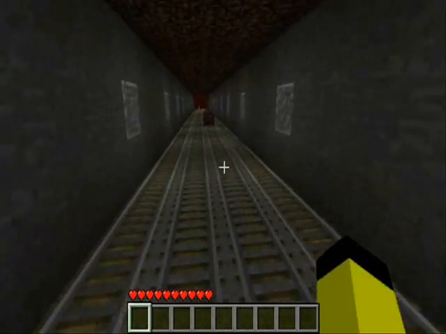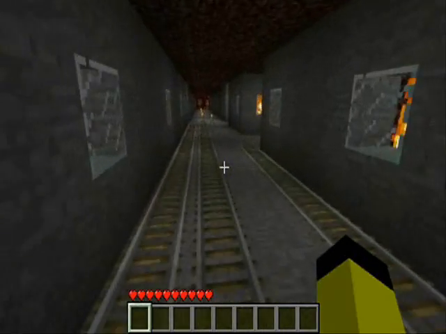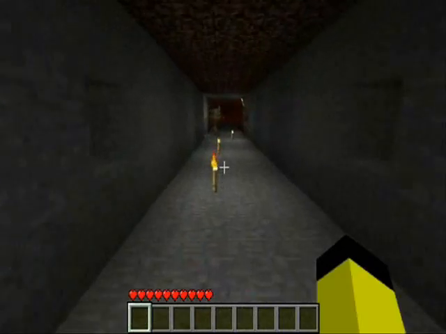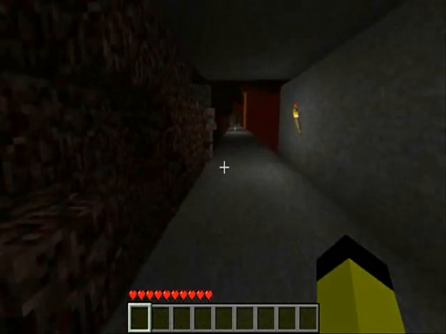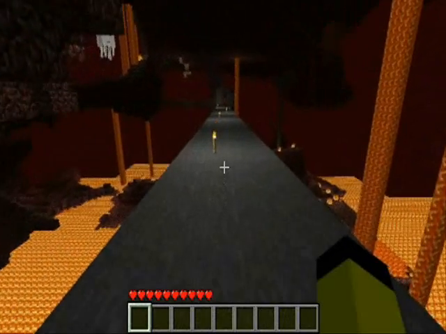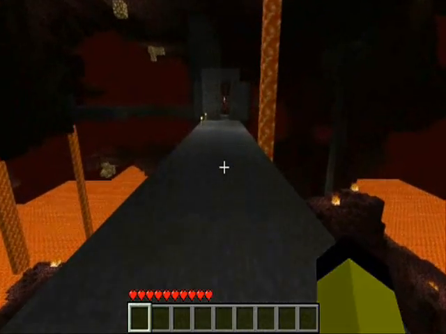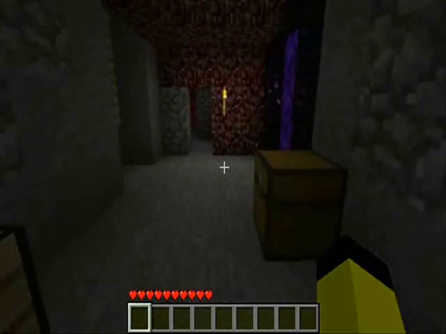I'll run through the noisiest portals in the world. I hate that. The sound they make is just ridiculous. Come down this way. There's some pigmen too, because their spawning rules seem to be just spawn in the nether. Anywhere in the nether is fine, just spawn. At least ghast don't do that, they seem to spawn out in the open. But then, I don't know what happens if you build a big room in the nether. They might spawn in that, or they might only spawn above lava, maybe. I'm not sure.